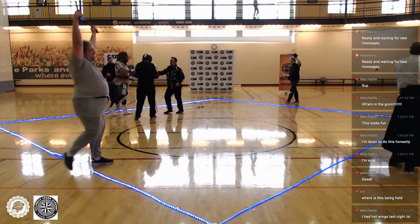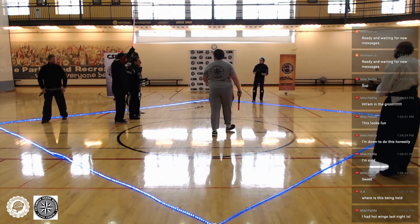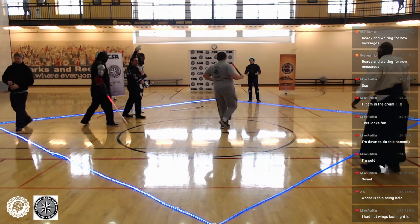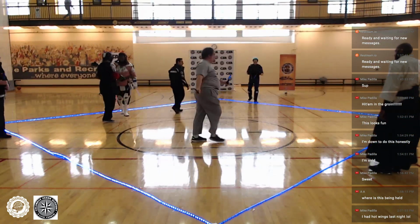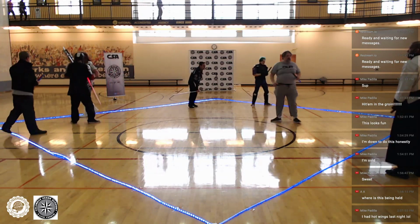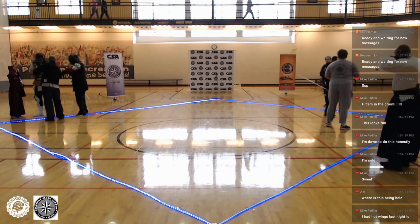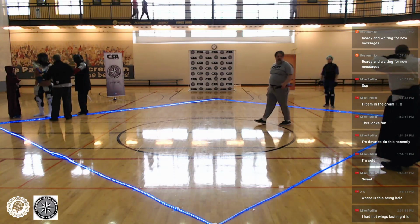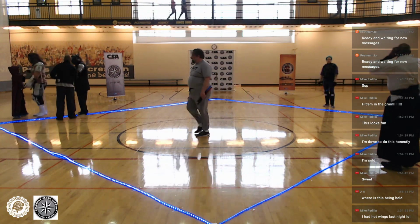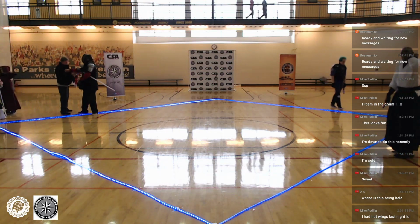Let's do this right. So now, what does he get for winning? So let's raise hands here. Blue, winner. As a prize for winning, he gets to cut off the other guy's arms and legs and leave him burning in a lava pit. Red has to go spin the wheel of punishment at the dojo. Any questions? Is that a real thing? No, but it should be. It's a different style, mixed martial arts using swords with lightsabers.